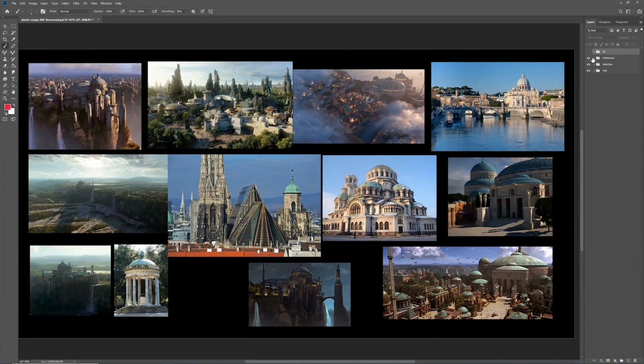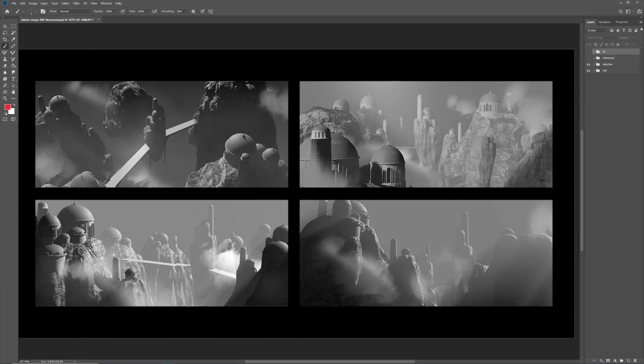And once you have the first aspect ready, just start to make some sketches. So these are 4 sketches that I made previously based on that initial reference, just thinking about what kind of composition I want to create.